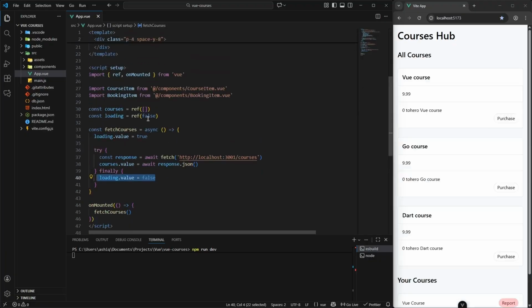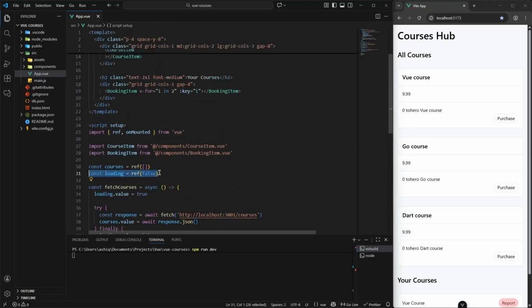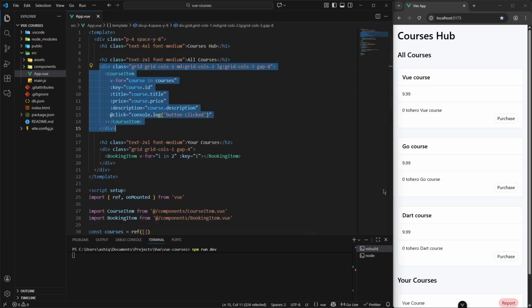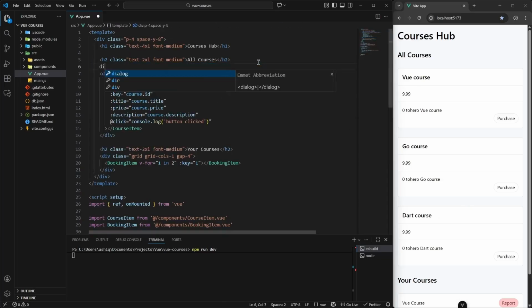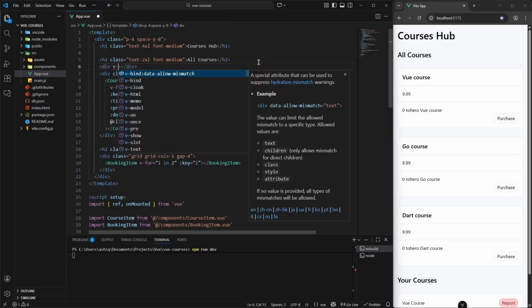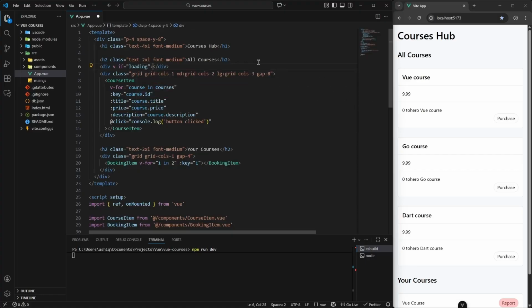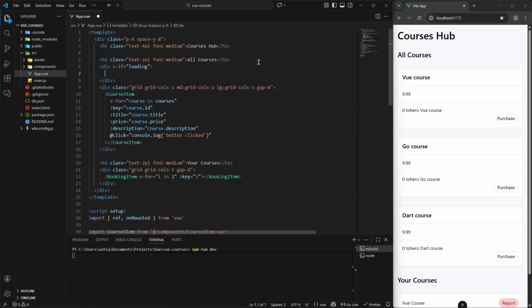And so with this loading variable in place, I'll go up here. So we have a div section which is responsible for the grid, and outside that I'm going to make another div, and there I'm going to say v-if. So if we are loading, I only want to show this div, and here I'm just going to say courses are loading.